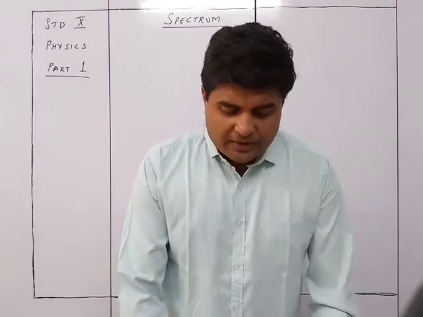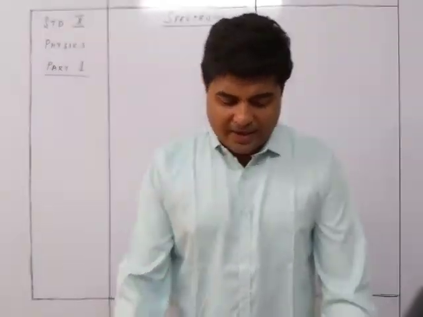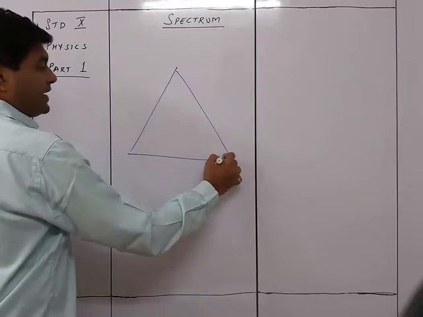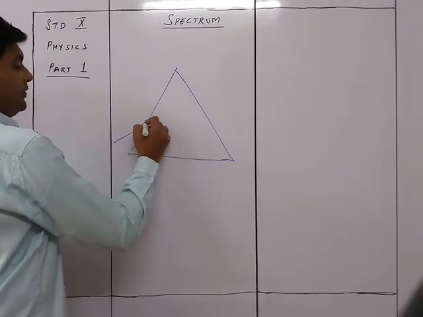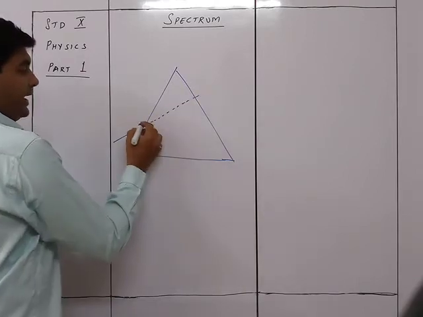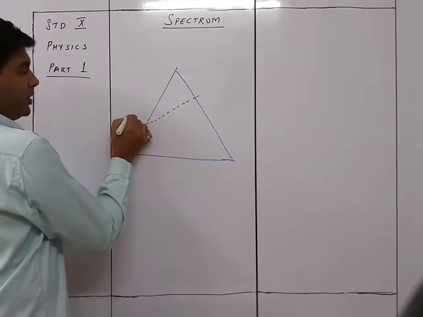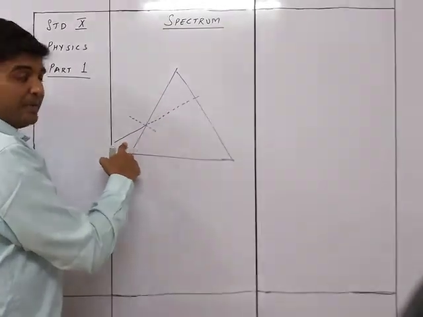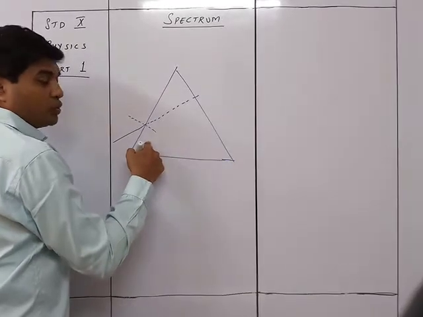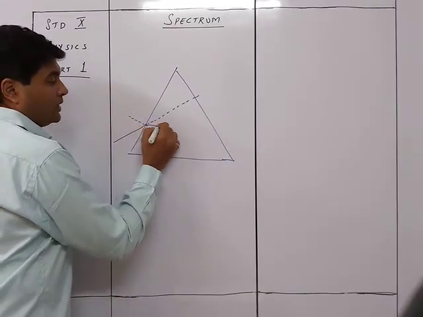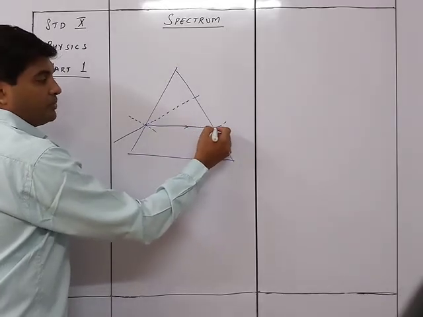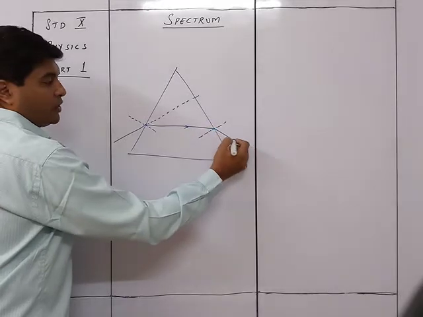So the first thing is about deviation. The deviation produced by a triangular prism, we know very well. If I have a triangular prism, and this is the incident ray in this particular direction, then because of the normal over here, it is going from a rarer medium to a denser medium. So rarer to denser, it is going to go towards the normal, like this, and then it reaches this point where it needs to go away from the normal. So instead of going this way, it is going to go away from the normal.